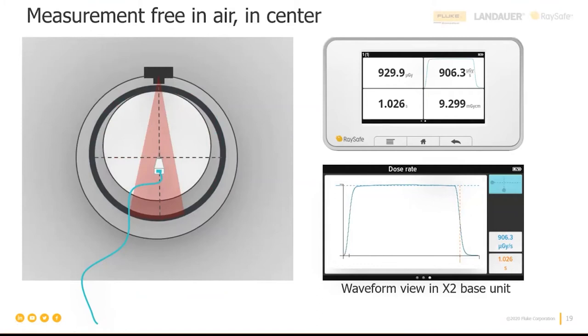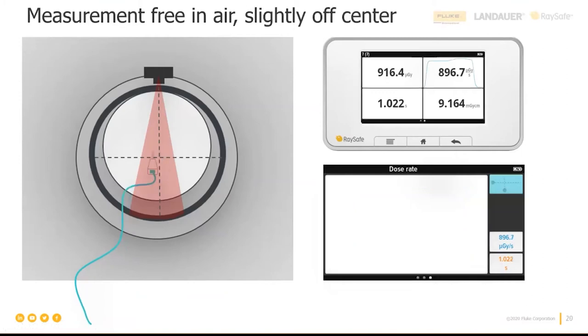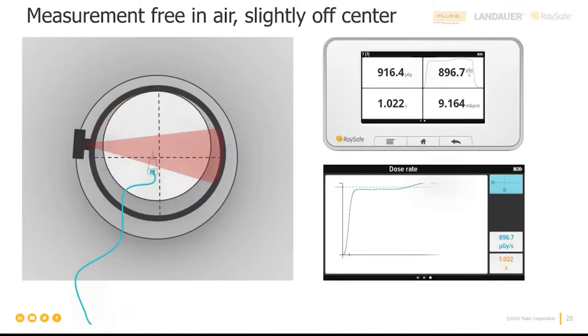Which means that our position in the isocenter is perfect. So let's see what happens if the CT sensor isn't perfectly centered. Now it's been moved a little bit to the left. Let's have a new rotation. And the sensor is now sometimes closer and sometimes further away from the tube. And this is what we see as a result in the waveform now.